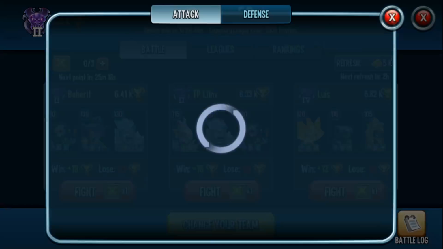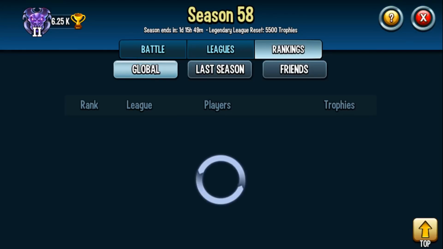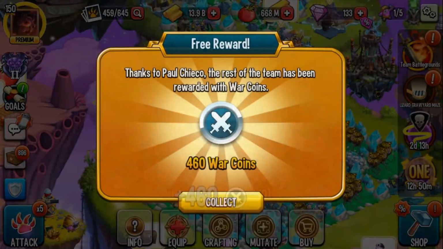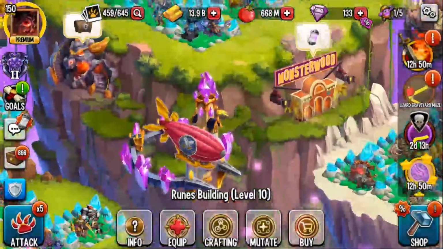Alright, let's see how our league changed after winning those 3 battles. Go to rankings. And I am now in rank 81. Or Yami's rank 81 because this is his account. Cool, got some more coins. So yeah, let's check out some more stuff around Yami's account.